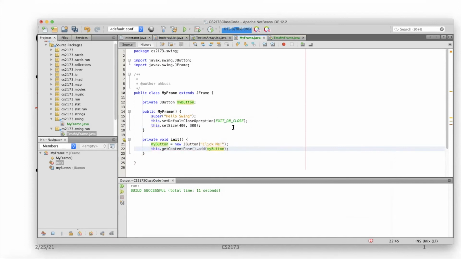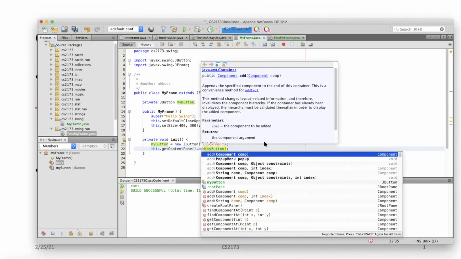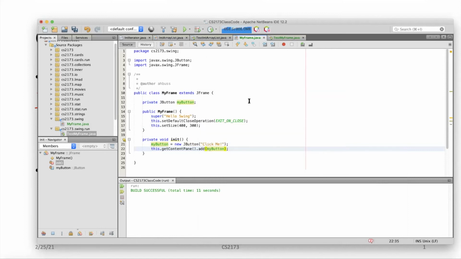And the Content Pane has something called an add. And again, thanks to the way the inheritance hierarchy is set, if we look at the signature, there are a number of them, but notice this thing called Component. Component is a class which is way up on the hierarchy. All of the widgets extend Component at some point. And so what that means is that any place I can add a Component, I can add one of these guys.